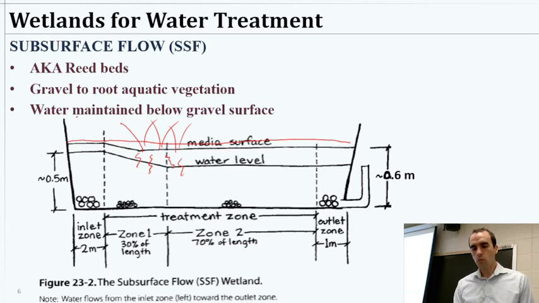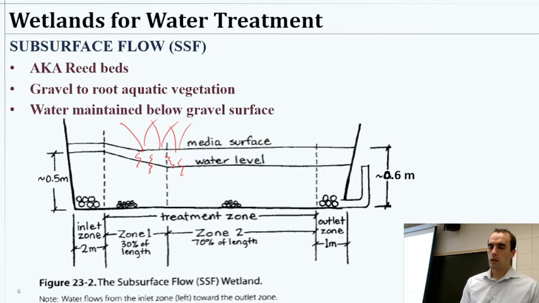Okay, so typically you have an inlet zone where you're sort of letting the flow stabilize. You're probably not growing plants just yet. You'll then have zone 1, zone 2, and zone 3. That last one would just be, I guess not 3 technically, that's just an outlet there where you collect what's coming out. Throughout this process, the water is maintained below the media surface, as you see. So you'll have some sort of water, and you can slope it so that the water level itself ends up sloping as well, and then you keep essentially a flow of water heading that way.